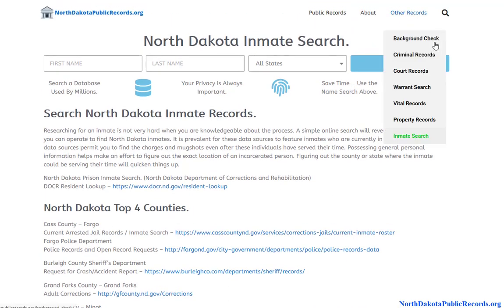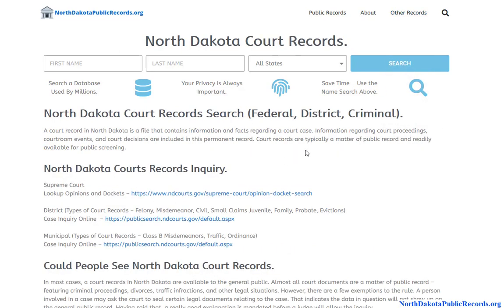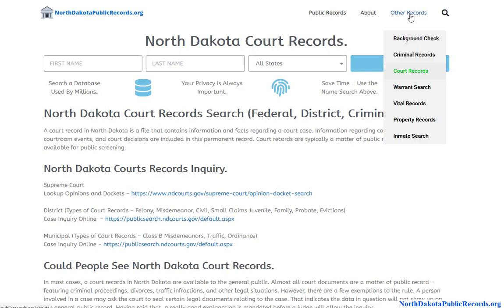Another thing is, if you're interested in the criminal background, you can also utilize court records. So anytime somebody is arrested, they're going to have to see a judge, and anytime they see a judge, there's a document created. Depending on the situation, the majority of the time a court document is considered a public record, depending on exactly what's going on in the case, how sensitive it is. But typically there is a court document created, and you can search that using court databases. So that's another thing to consider.